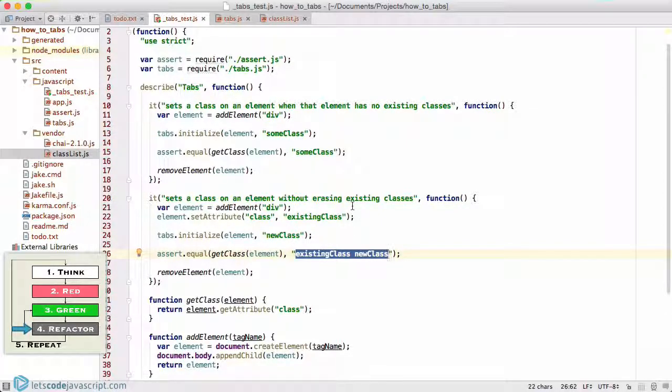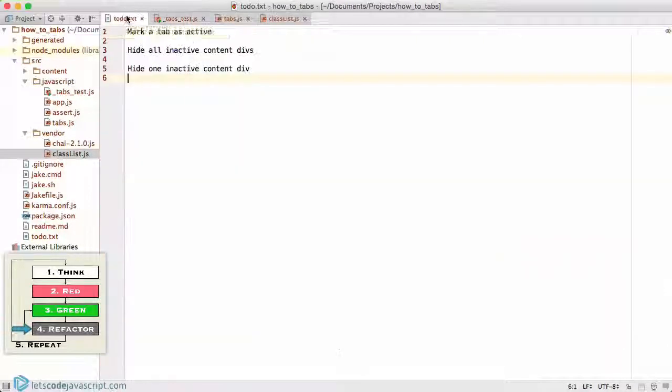And this is the way test-driven development works. As you do test-driven development, it causes you, if you're doing it well, to really focus in detail about what code you're writing and how it's designed. And as you do that, you will sometimes get to the point where you say, I don't like the way this looks, but I don't know how to make it better. And in those cases, I will just add a note to my to-do. I'll say, use classList instead of getAttribute class in tabs test, with a question mark. That's something for us to come back to and think about.